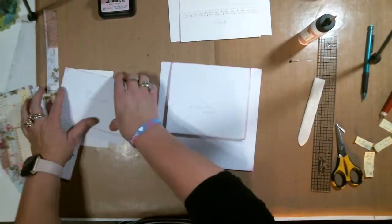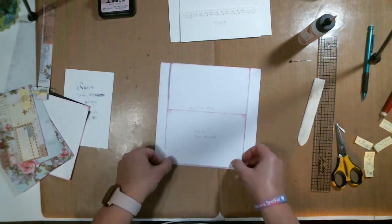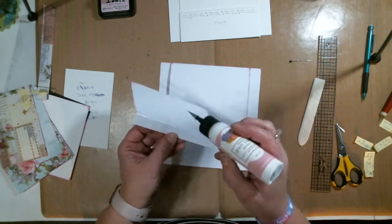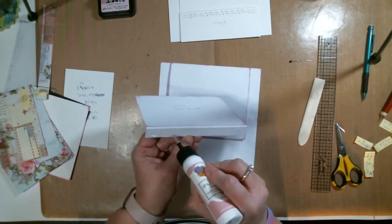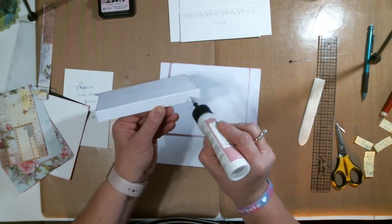Okay. Remember with our bottom flaps, we want to make sure that we're lined up. So I'm going to go ahead and put this on before I put the pocket on the outside.